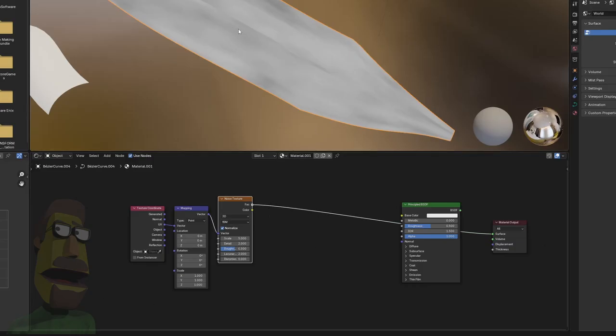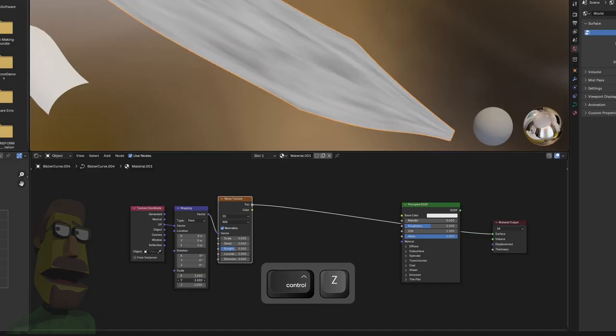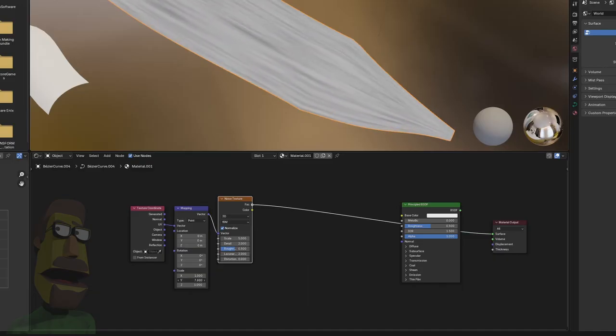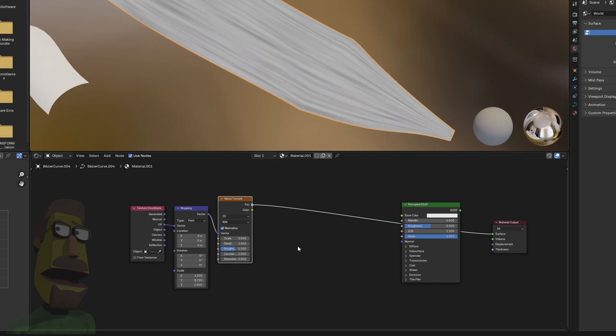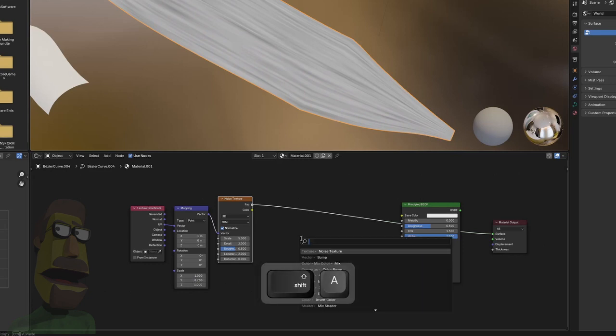Now, this is making spots. We want to turn these spots into stripes. So let's test that by manipulating the scale here. So let's try X. X makes everything squishier, so let's not use X. Hit Control Z. Let's try Y. Okay, these are getting closer together. This is becoming a little more hair-like. I like that. Okay, now let's hit Shift A and search and get to the color ramp.